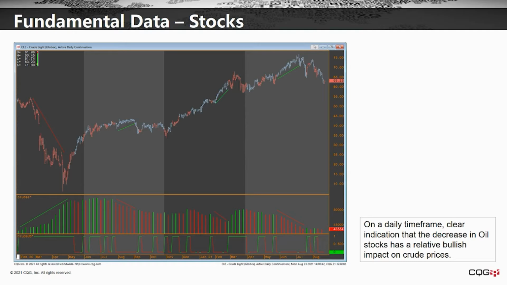We can actually use this information in various time frames. For example, on the daily time frame, like we're looking at here, we can clearly see that there is a strong relationship between the stocks data and crude data itself. There are, of course, other factors that come into play, which means that the relationship isn't always going to be perfect, but it's strong enough to make it interesting. As you can see on this chart, the histogram below will show the actual inventory values and the corresponding direction highlighted on the bars.